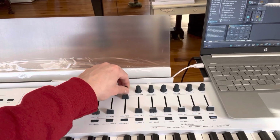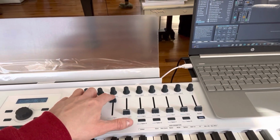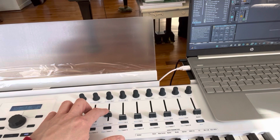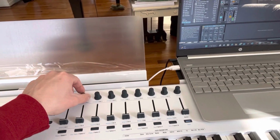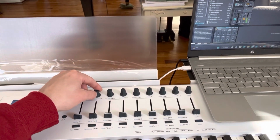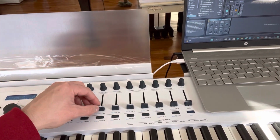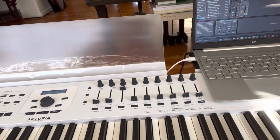Over here I've got some shimmer. You might not be able to hear it very well, but it's very, very subtle. The shimmer shows up better when you add a bit more bass into it. So you could do a lot with that tonic pad. And that was in the key of A.